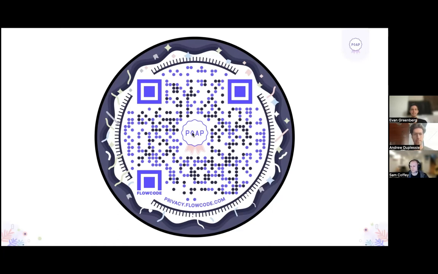Jason asks, can you direct the POAP through a different blockchain like Polygon instead of Ethereum? The answer to that is today, no. All of the POAPs that get minted are minted to either the Gnosis chain or directly to mainnet.